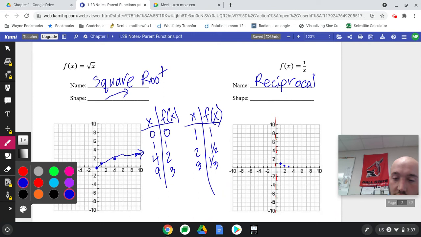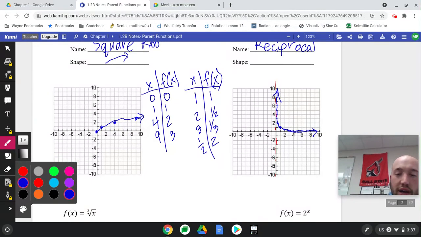It's going to keep getting closer and closer to the x-axis. It will not touch it, though. It will just get closer and closer. Meanwhile, if I plug in a 1/2, 1 divided by 1/2 becomes 2. Up here, it gets closer and closer to that y-axis, it's never going to touch. Now, that takes care of the positive version.